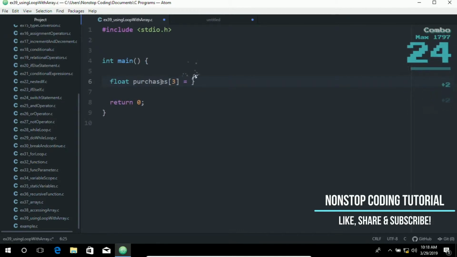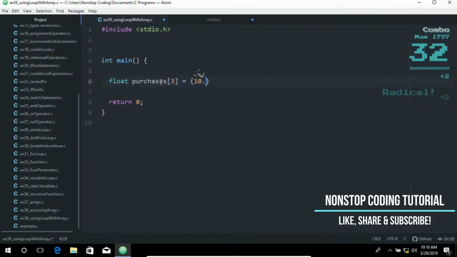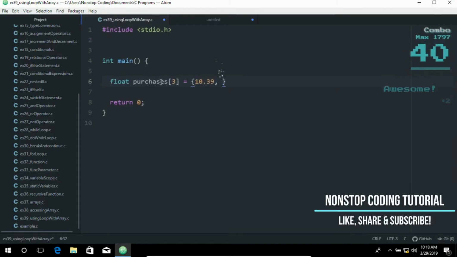Let's initialize it to 10.99, separator, and then the value 14.25, the separator, and the value 90.50, and then the semicolon at the end.